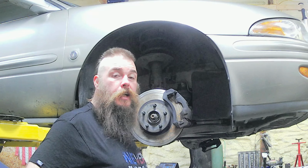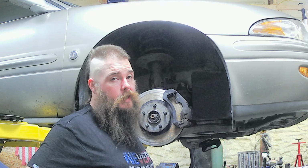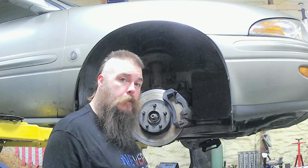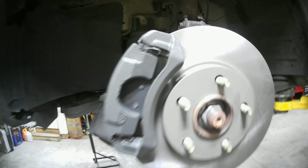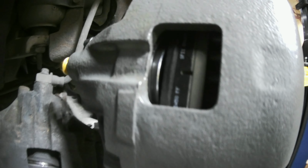Today we're going to be talking about the importance of checking your brakes when they start to make noise. Because if you just let them continue on, you're going to end up with something like this. I'll bring you in a little closer here so you can examine it a little better. But this is what it's supposed to look like. We got the new rotor on here, caliper, brand new pads. Still got it.